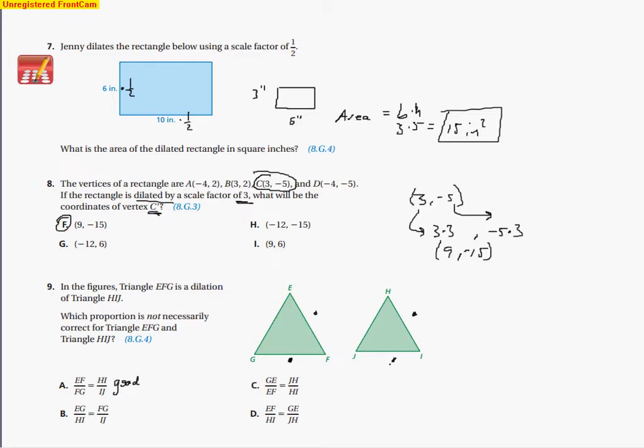And so let's try another one. I'll do a different color here. So then they'd go EG. So E to G. So they did this one right here. And then they did HI. HI right here. Okay. Oh, this is a problem right now, because now they're not using corresponding sides. So let's just check the other ones. This one is suspect. FG, real quick, and they did to IJ. That would be okay, but they did this one wrong, so B is going to end up being the answer. But let's move on to check the other ones, just to see what we see here.